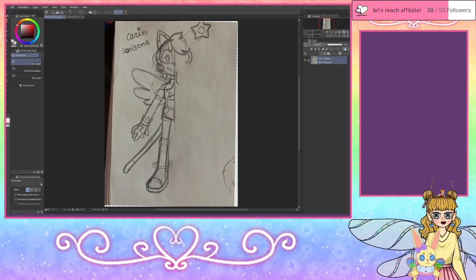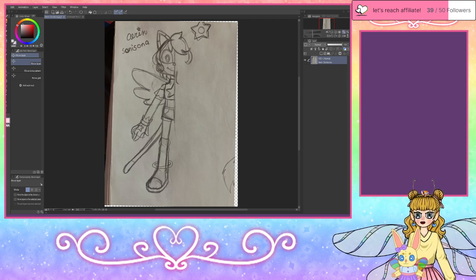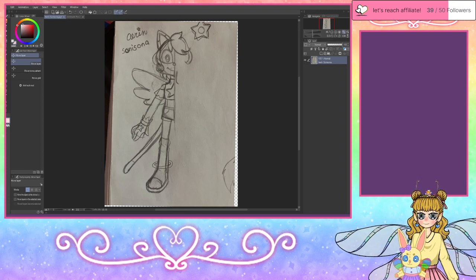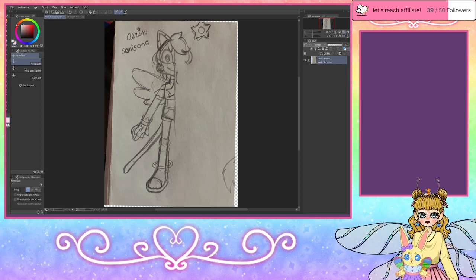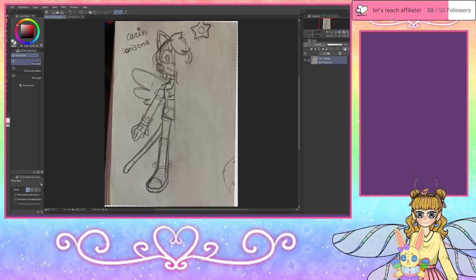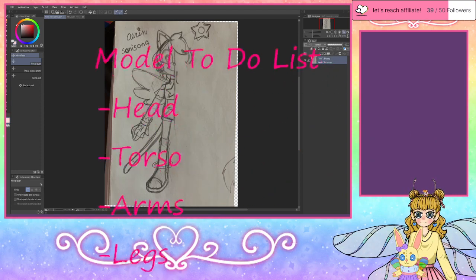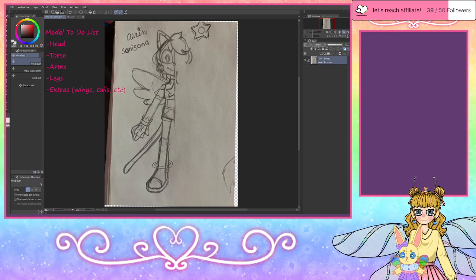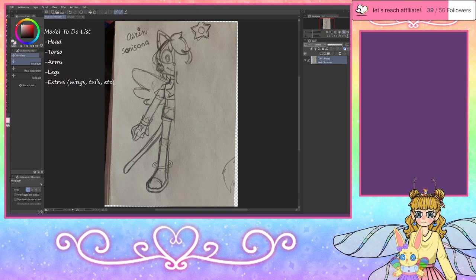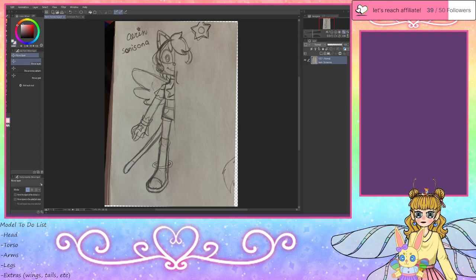Alrighty, so I am making this model here. So I'm also going to kind of take you guys through how I make models. So what I start with, here, let me just put it down for you. Oh, I can just put it right there, actually. Just gotta make it black. There we go.